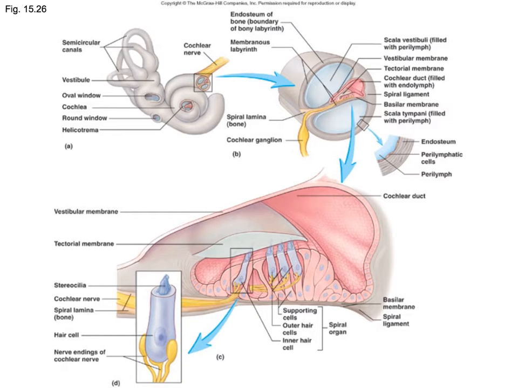Going back to the vibrations, the cochlear duct fluid was vibrating, which caused the basilar membrane to vibrate. And so this spiral organ, which is made up of the supporting cells and the hair cells, starts to bounce up and down. As it bounces up and down, these little cilia, the hair-like structures, smash into the tectorial membrane. The tectorial membrane is a stationary membrane right above the spiral organ. The spiral organ starts to bounce and smashes the stereocilia into the tectorial membrane, bending those hair cells, sending an action potential through the cochlear nerve, and goes to your brain saying, you heard something.